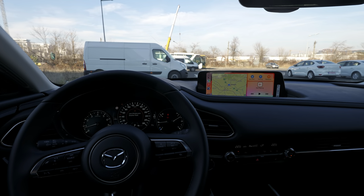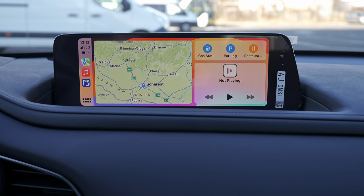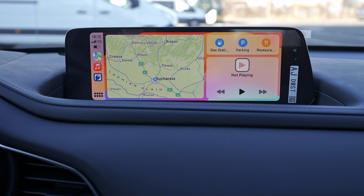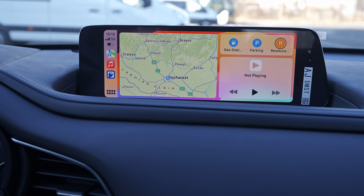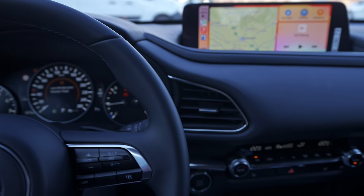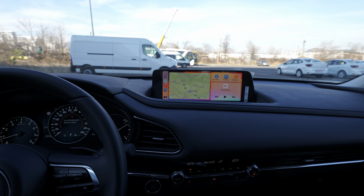The screen is positioned perfectly there, so you have such a good view. And it's one of the most beautiful screens. I really like the size and the way the screen looks. It's really cool. And the good part is that you can also use the voice command from the steering wheel here. You press it more than 3 seconds.